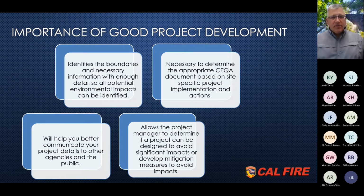So developing a good questionnaire, and we'll get into some of the questions as we go through the rest of this PowerPoint, but really it's developing a questionnaire for project development, so that someone that's going out and looking at a project can go, hey, take these things into consideration. Maybe it's a member of the public that comes to you with a project, and the questionnaire gives them things to consider and look at. Or it's a staff member that can go out and do a good initial look at the project to see if it's feasible. And we'll get into some of those ideas of what the questionnaire has.